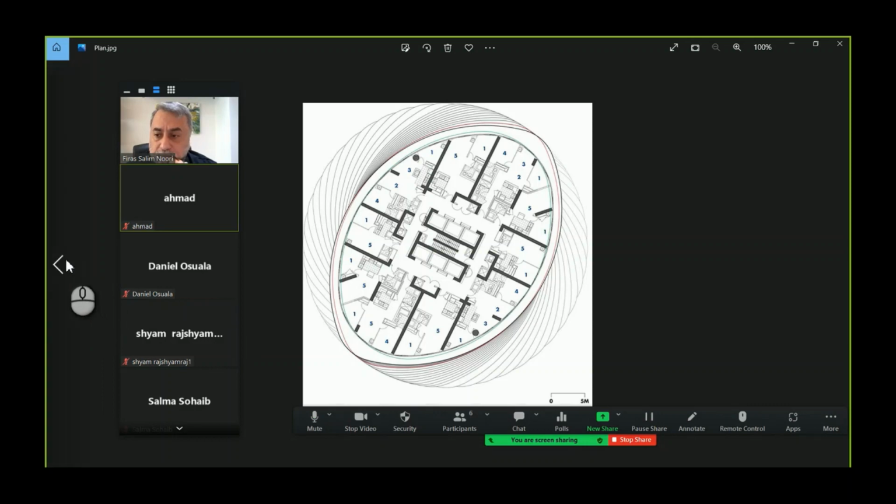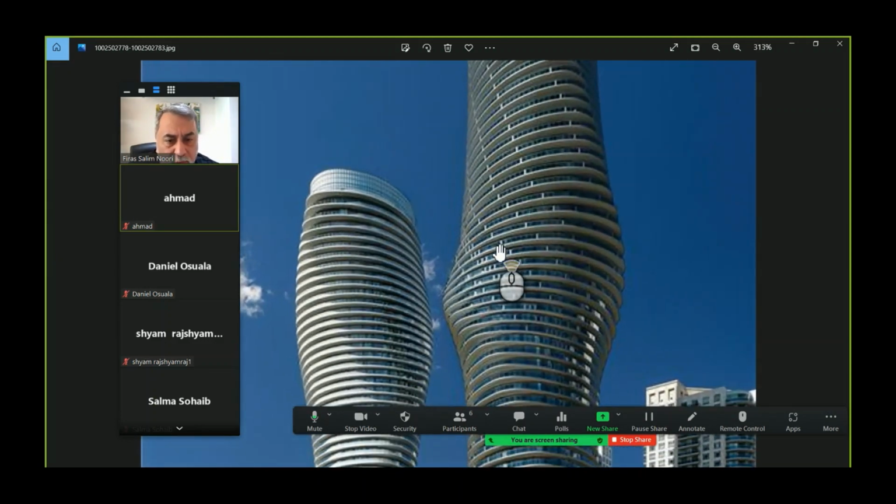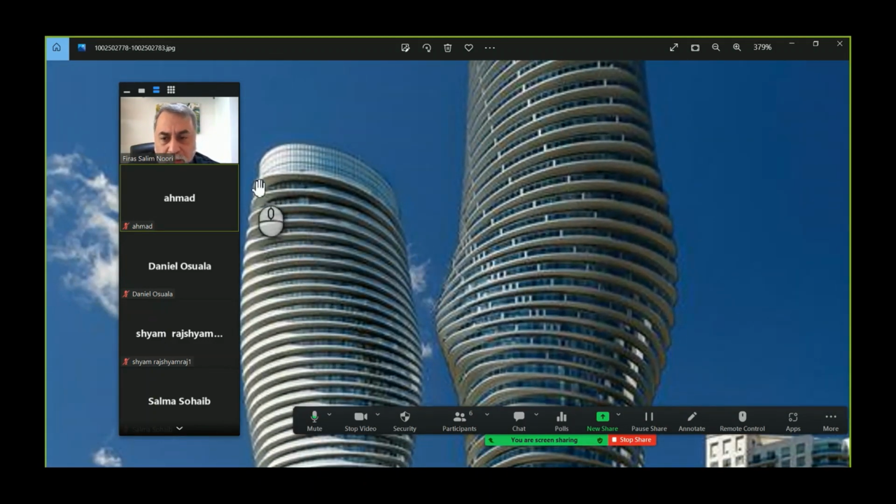So if you go back, you see that there is an inner geometry and outer geometry. If we zoom in, you're going to see that those outer edges, or slabs or cantilevers, are the outer ellipse that I just showed you in the image, and they help us create the slabs.